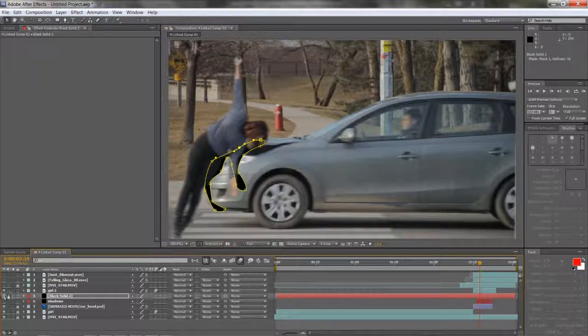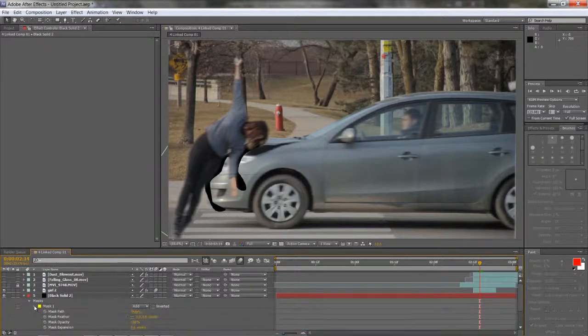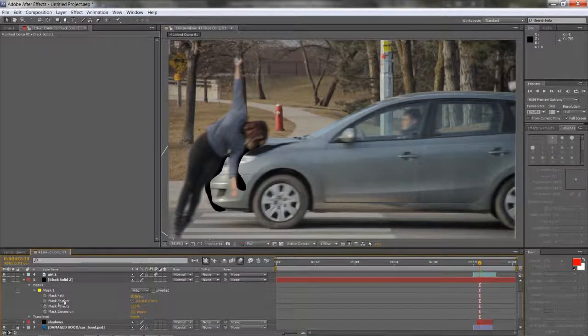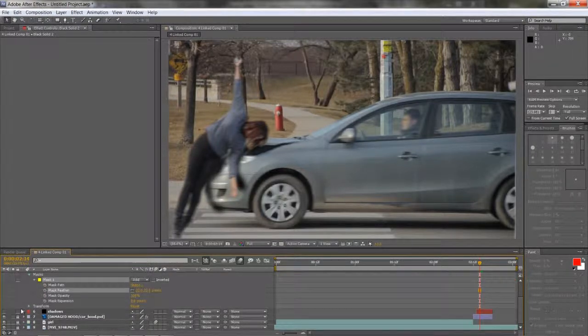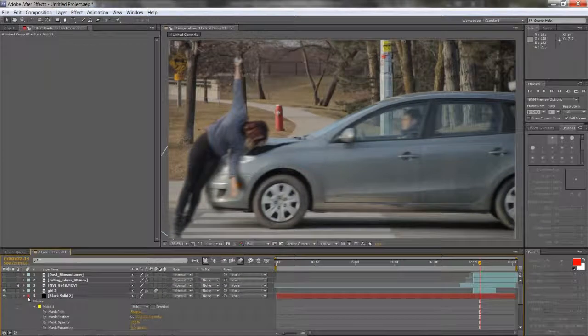So this is how it looks. We can click this to turn off the mask lines, and then again we'll expand the mask options. You can click F to go just to the mask feather, and we'll bring up the mask feather to soften it, and then go to transform and opacity, and we'll decrease the opacity, and play around with it till we create the right shadow. So this is without the shadow, and this is with the shadow. You can see already it's creating the right effect.